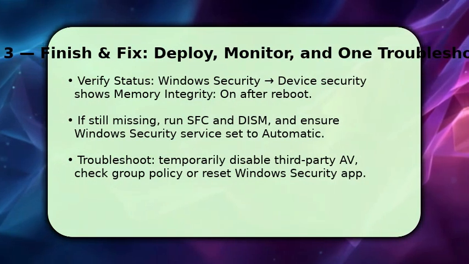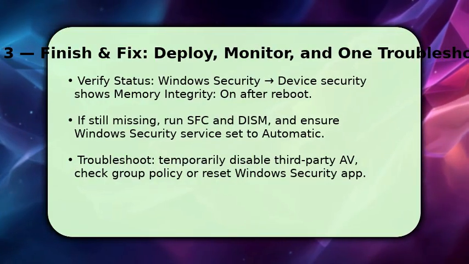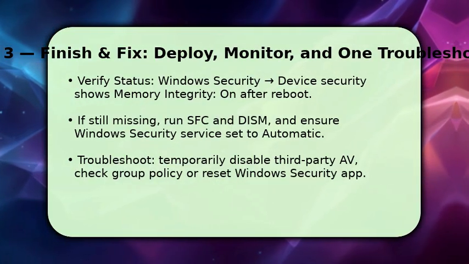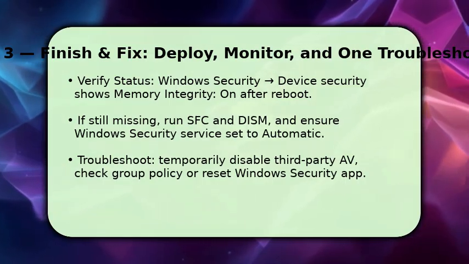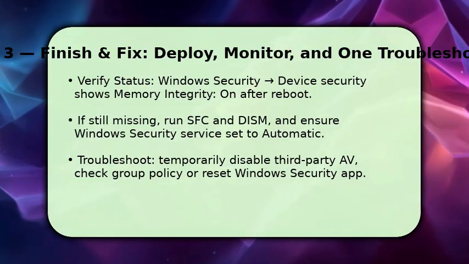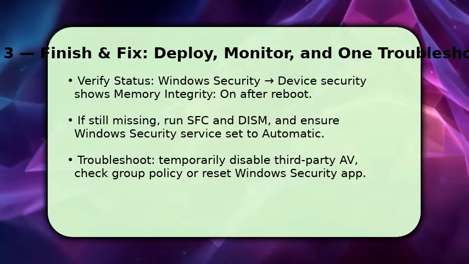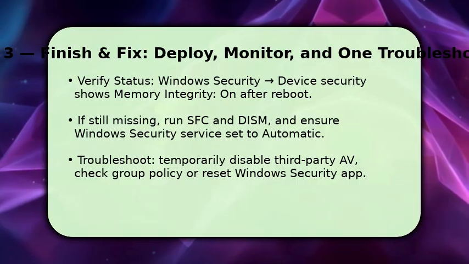Finish by confirming core isolation is active. Open Device Security and verify memory integrity reads on after a reboot. If the page or toggle still won't appear, run sfc /scannow and DISM to repair system components and set the Windows Security Service to automatic. Make sure third-party antivirus isn't blocking Defender features. Temporarily disable it to test.